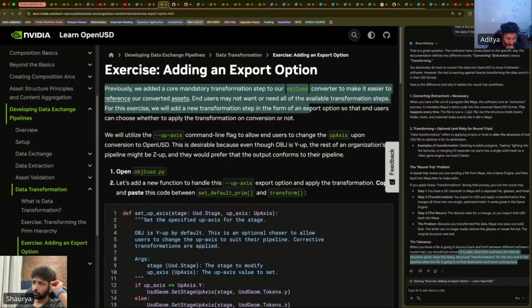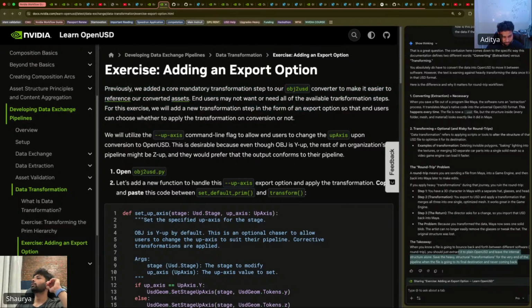Users may not want or need all of the available transformation steps. For this exercise, we will add a new transformation step in the form of an export option so that end users can choose whether to apply the transformation on conversion or not.